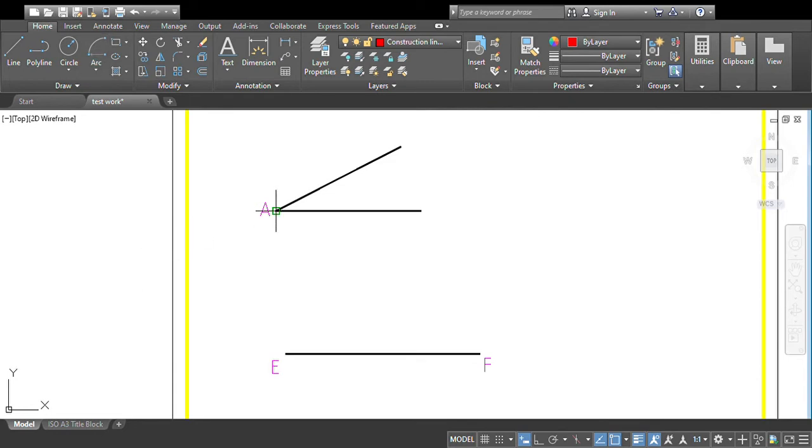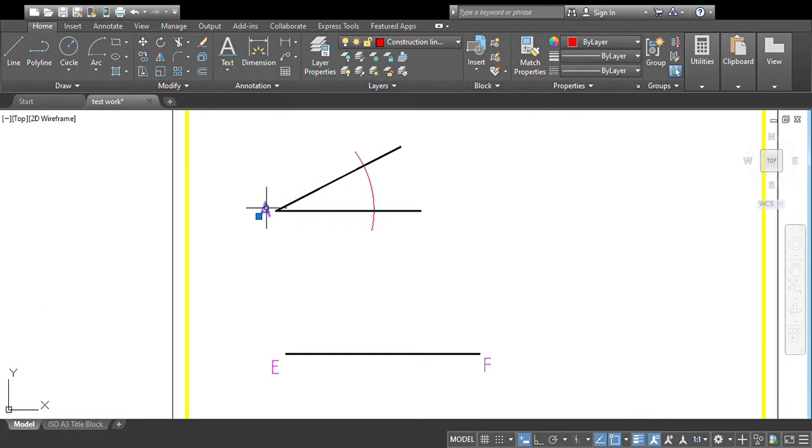So we cut our start point, our midpoint will be at A, right? And then we're going to scribe an arc to intersect these two lines here, right? But we must know the distance from A in which we scribe the arc. So in this case, we could use 70. Enter. We're going to scribe the arc.